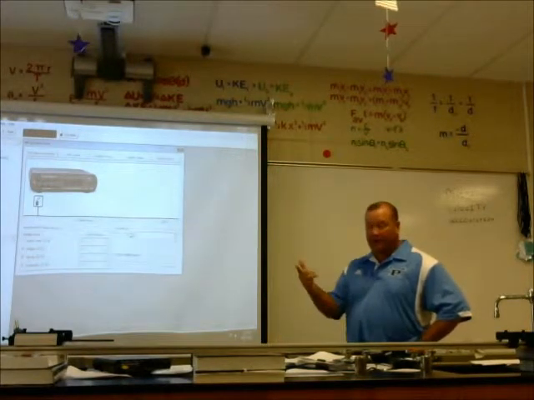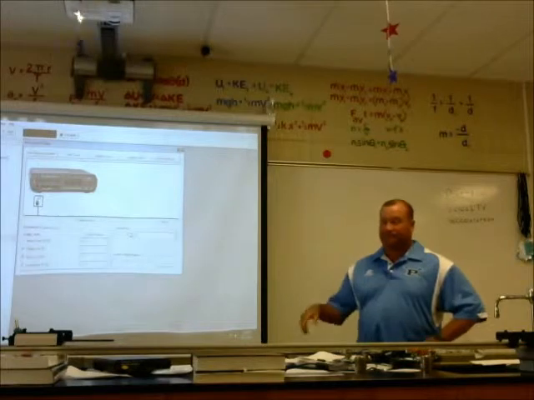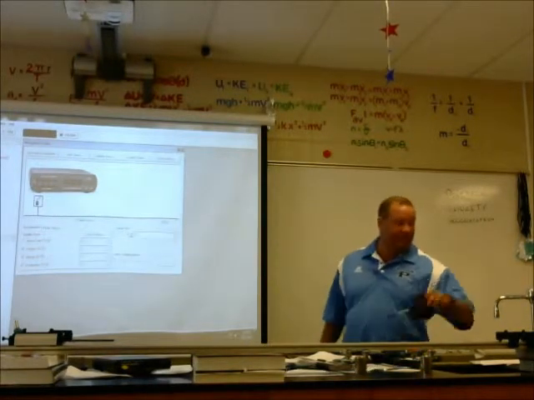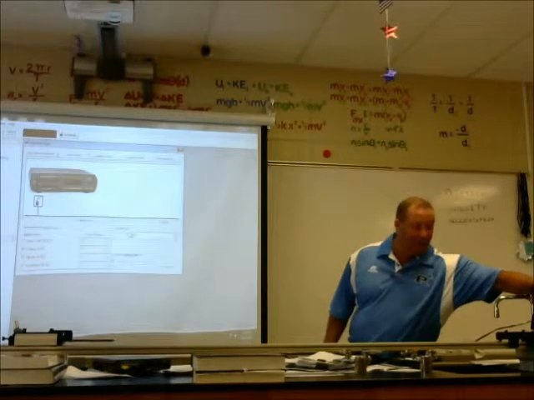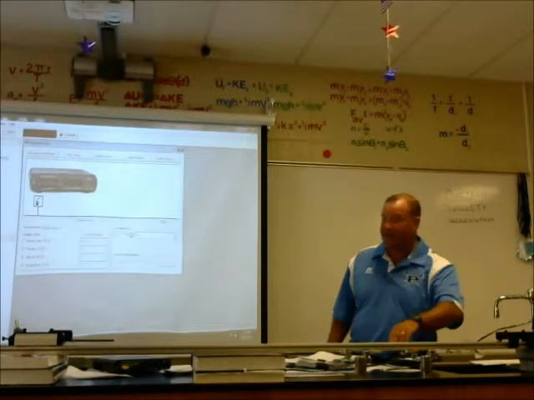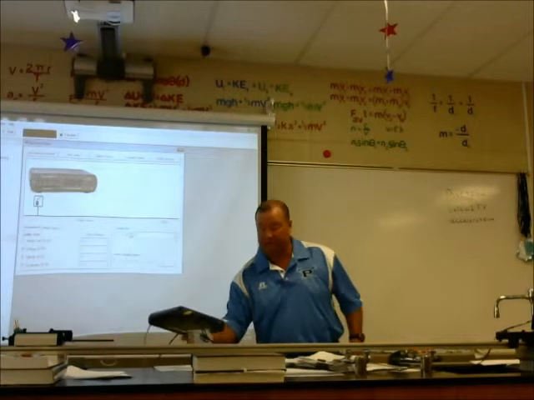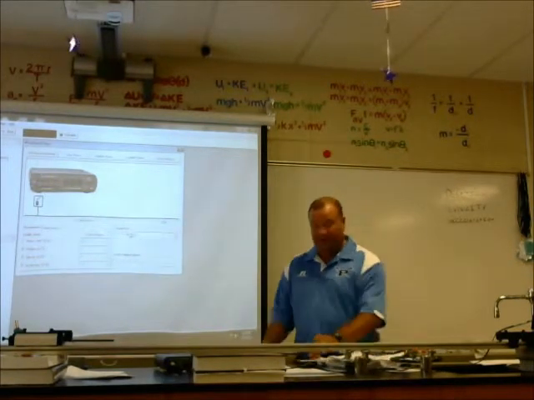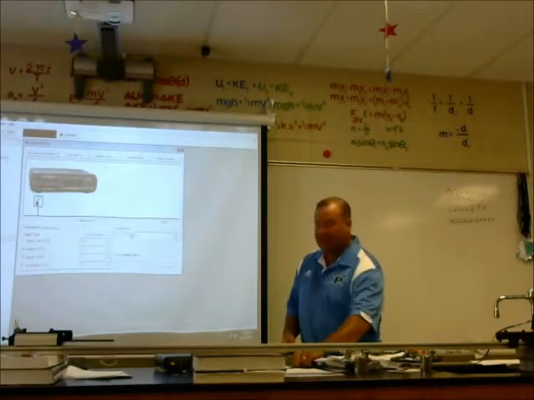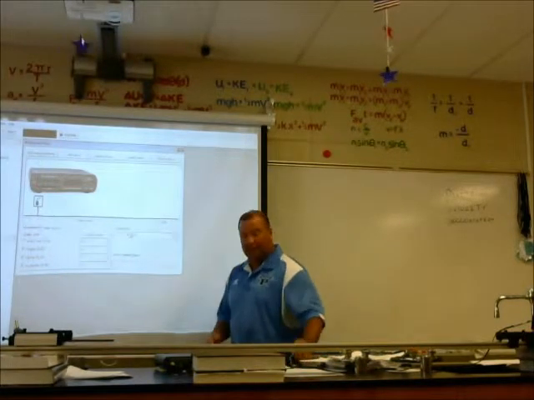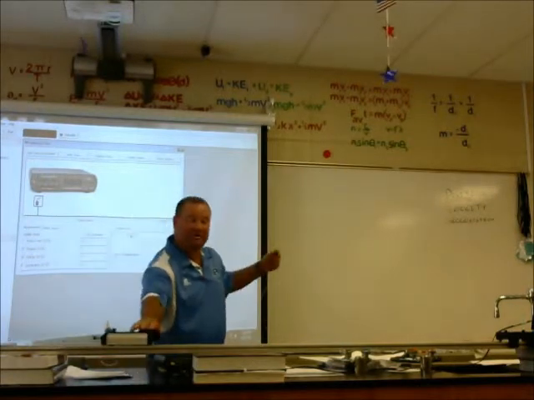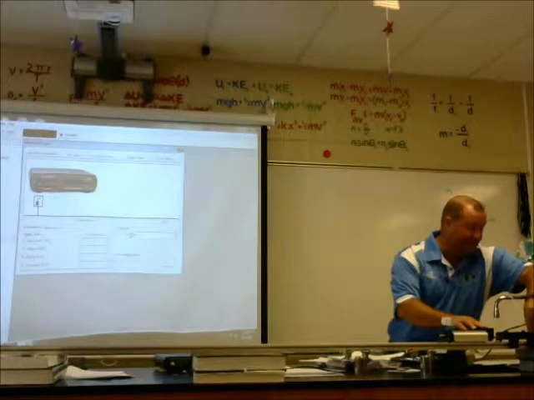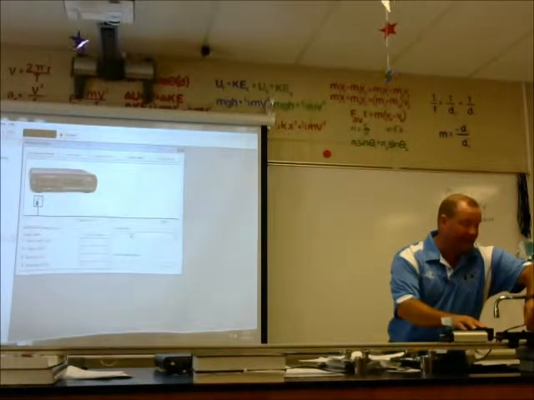We're going to look at a couple examples today of an object moving, with some sensors that are going to measure and automatically graph, rather than us having to graph by hand, what that motion is going to look like. We're going to then begin to discuss how objects can move and what those graphs look like so we can have a point of discussion. If I see a graph, I should be able to tell how the object moved to make that graph or what's going on in that graph.